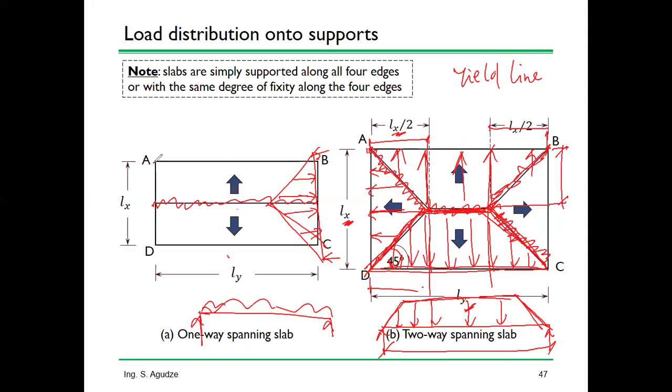We may also argue that, okay, if this is a fixed beam, then part of it here will be small. But this is so small, so approximately, to simplify analysis, we just ignore that small triangle down because of fixity. But generally, this half one way will fail, and that is how two way will fail. Okay? So, any question? Any question? Okay. If there's no question, that's good.